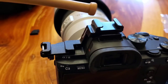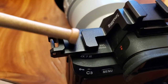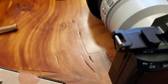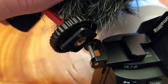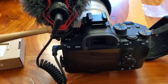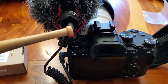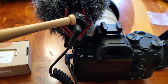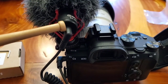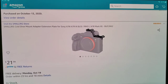I was mainly gonna use it to move the microphone over here out of my way, because when I look in the viewfinder I found that I was hitting the microphone. Something I just found out — a little different with these shoes — they go all the way through. So I was expecting to push it in and for it to stop, but you've got to use your nut on your shoe to stop it. So unfortunately this is probably not gonna work out for me, but I'm still gonna do a review on it. It moved it over here, but even when I put my head up here against this I was still touching the cable, and I found out that if you're recording video and anytime you disturb this cable it really breaks up your audio.